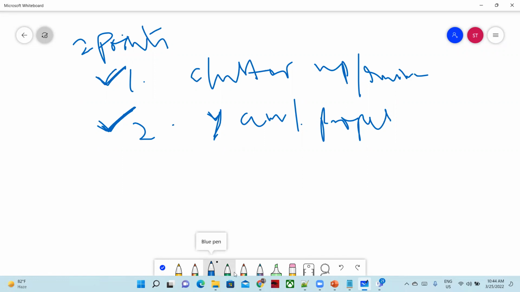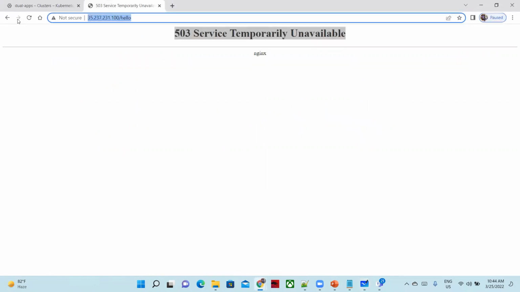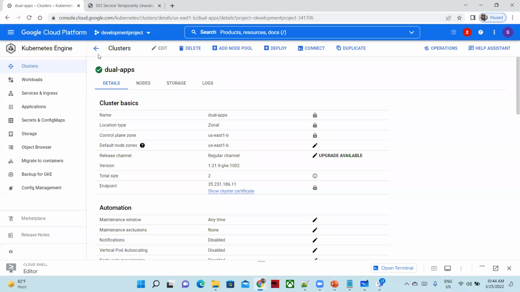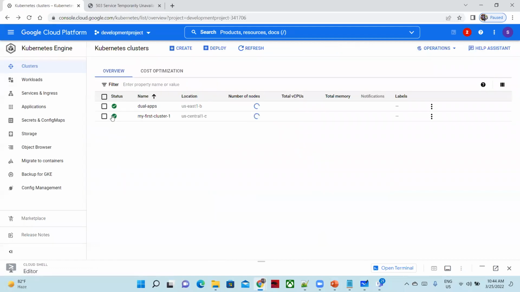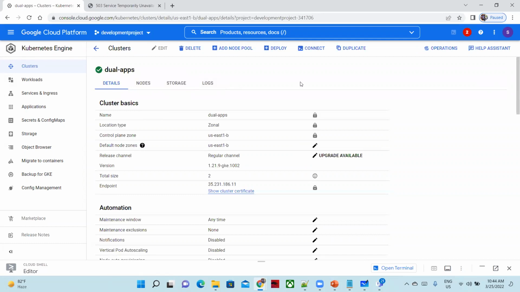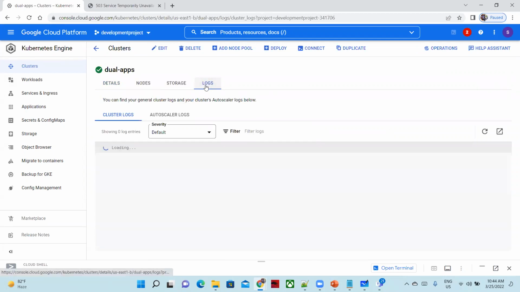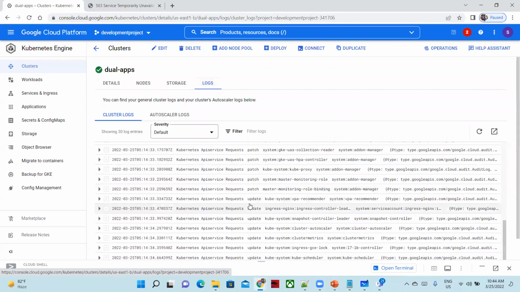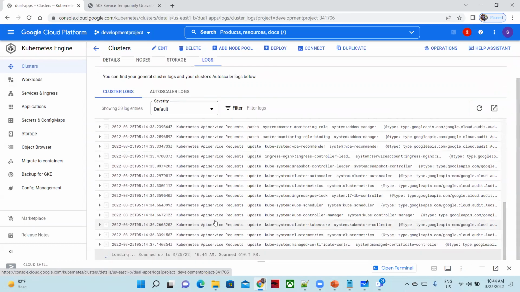Let's say my cluster is not healthy. If I go here, just go there. My cluster is not showing green, it is showing red here. So simply click on that, go to your logs, and everything will be printed here. If it is not green, it will show you something in orange color.